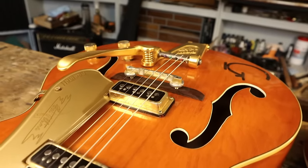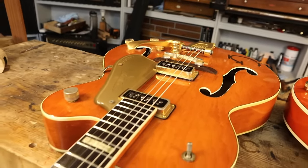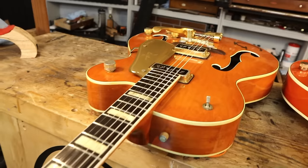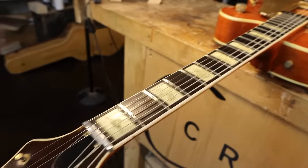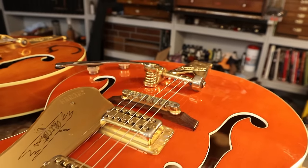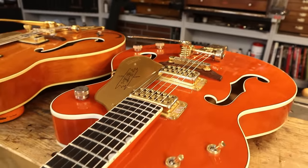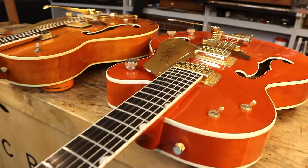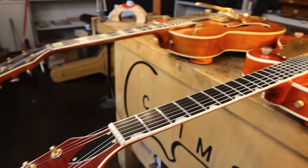We're looking at a 30 grand 1954 first batch Gretsch Chet Atkins 6120T. Did I get the number right? I did, 6120T. And then also a Japanese-made, this is about 1600 quid, limited edition, 125 year anniversary version of the same instrument.